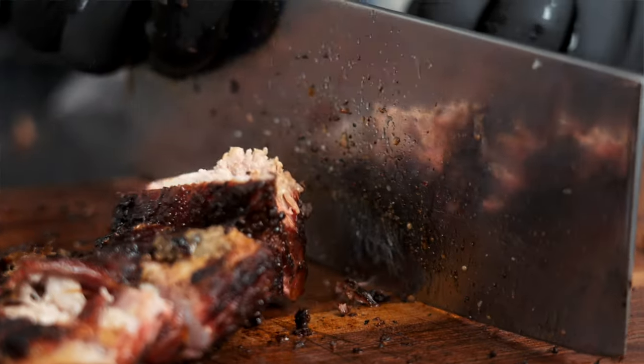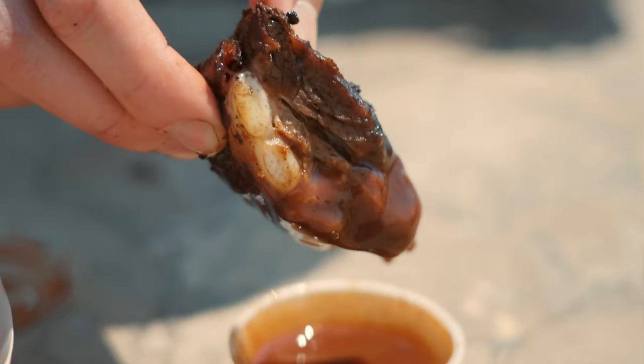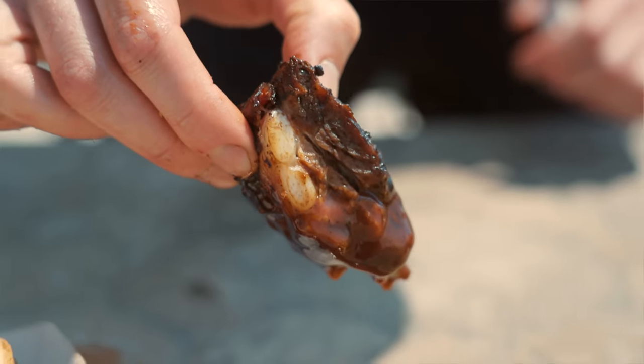Chicago style barbecue starts with a very specific cut of meat, a very particular sauce, and maybe most importantly, a style of meat cookery and smoking that is sadly a dying art. We're here to change that, and if you love ribs but have never had rib tips, then you're in for it.